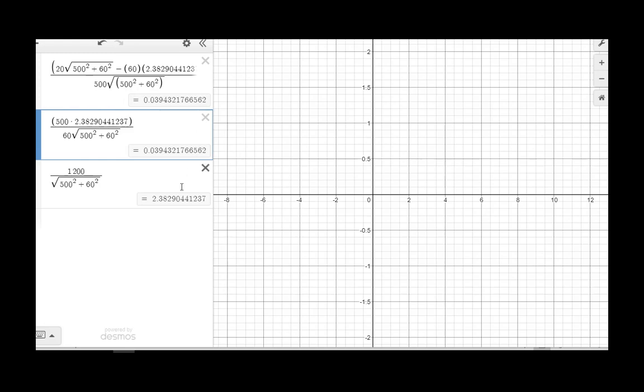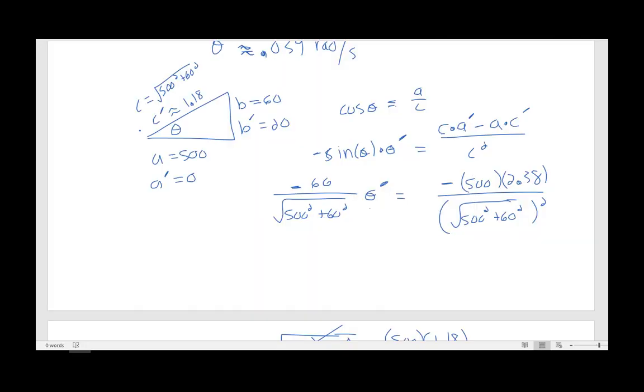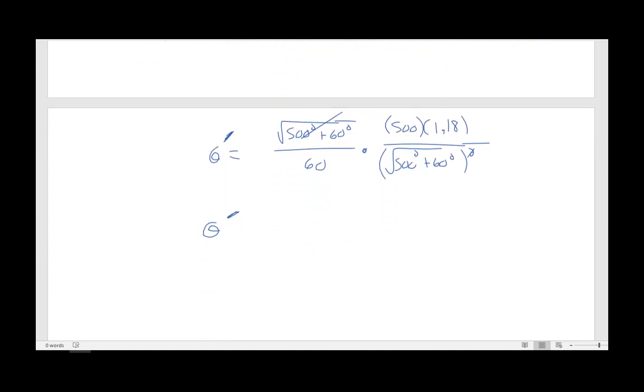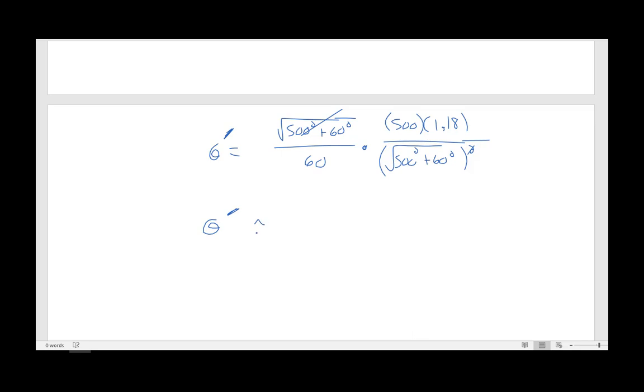All right, so I paused the video real quick and I actually highlighted and copied and pasted the 2.38 in here, and we can see these match much further out in decimal accuracy. So now we get the same answer as we were supposed to, regardless of the technique that we used. So both of these give us 0.039 radians per second. So this was about 0.039 radians per second.